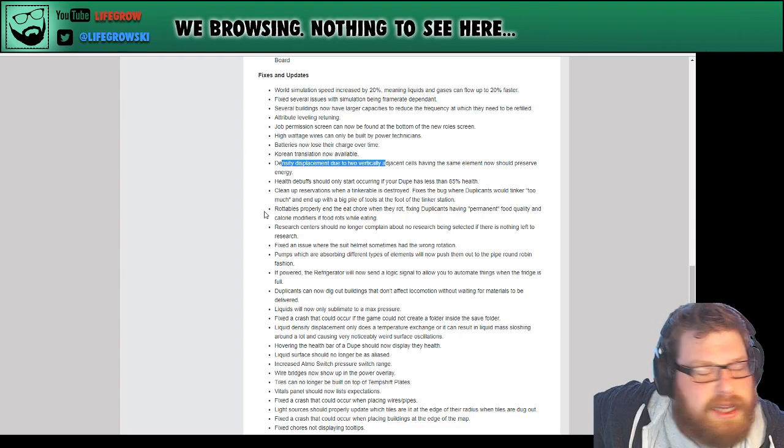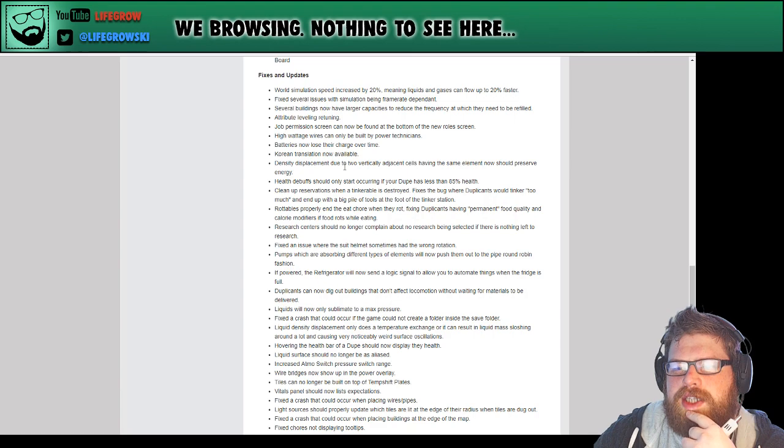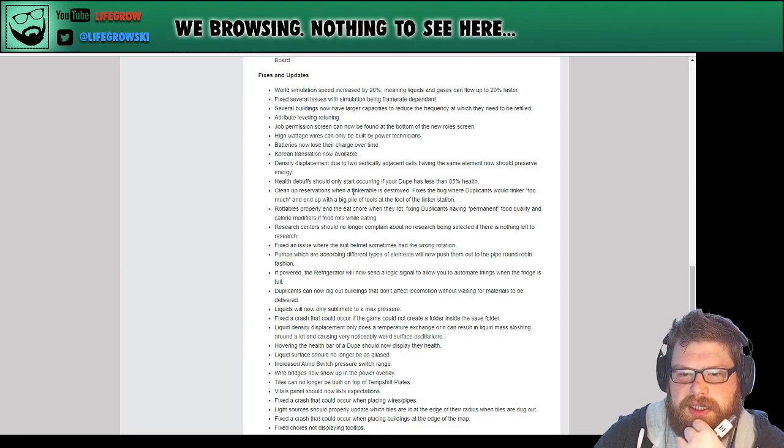So we're just going to go through the notes and then we'll get into playing the game. I'm trying to get my head around this. Density displacement due to two vertically adjacent cells having the same element now should preserve energy. Okay. Health debuff should only start occurring if your dupe has less than 85% health. That's kind of cool. Clean up reservations when a tinkerable is destroyed. Fixes the bug where duplicants would tinker too much and end up with a big pile of tools at the foot of the tinker station. Right, okay. Rottables properly end the eat chore when they rot, fixing duplicants having permanent food quality and calorie modifiers if food rots while eating.